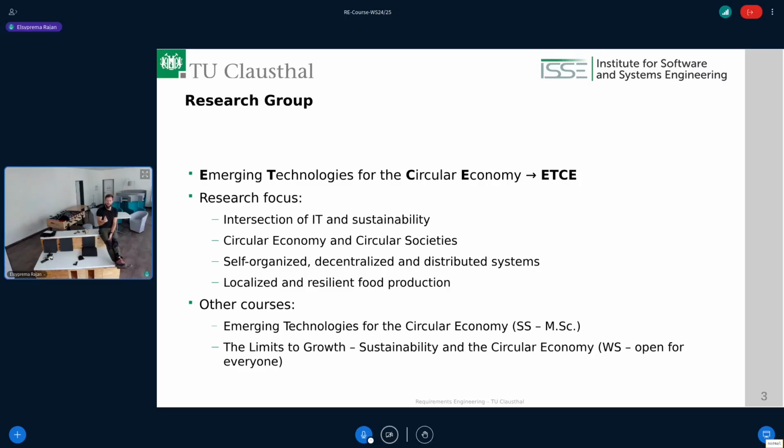What is the actual definition of sustainability, or at least one definition of sustainability? What is the circular economy? What's good about a circular economy? What's bad about a circular economy? Where are the shortcomings? How can we address them? But also looking beyond concepts like this. What are circular societies, and so on.